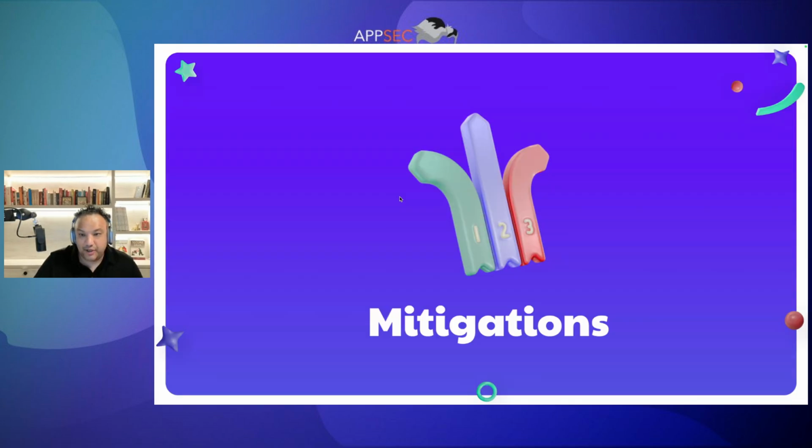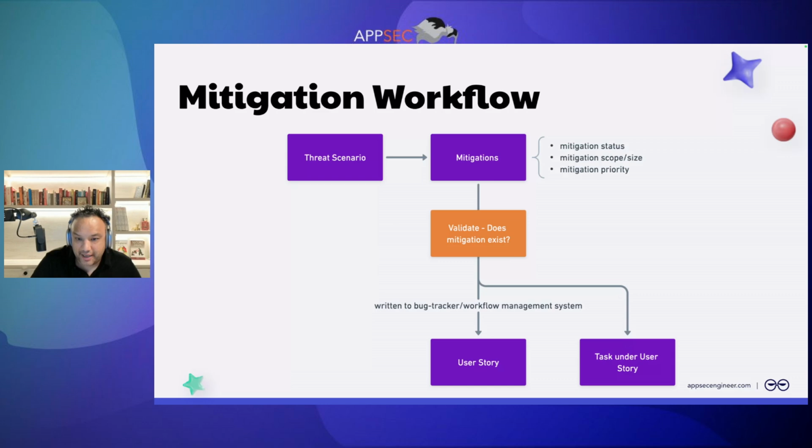Now, one of the things you can do with mitigations is, when you have a mitigation, look at the status, the scope, the size, and if the mitigation already exists, it can be added to the user story, or it can become a task under the user story. It can become its own user story, right? If it already exists, then you probably just have to validate that mitigation. But if it does not, then it becomes its own user story, or it becomes a task under that user story. Think about it like a Jira or a ServiceNow or one of those bug ticket workflows that you have. Based on the size, status, and scope, you can decide either to make it its own user story or a task under the user story. This is one of the ways that I typically have people run this as part of their Agile threat models.